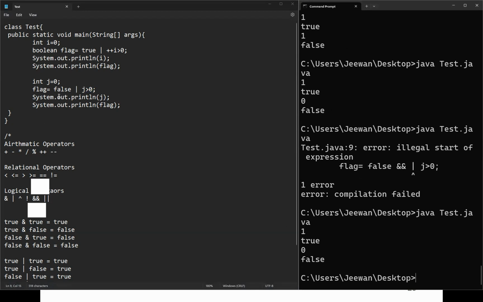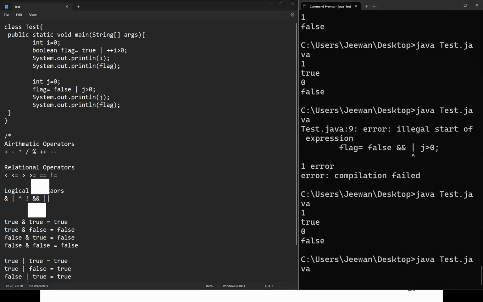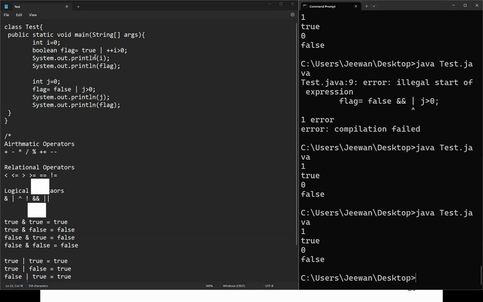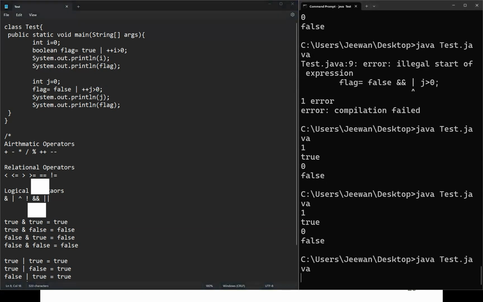Now I have changed the code. If I equals 0, j equals 0, true, and plus I greater than 0. Here it has to be plus j, that's why it is not used.